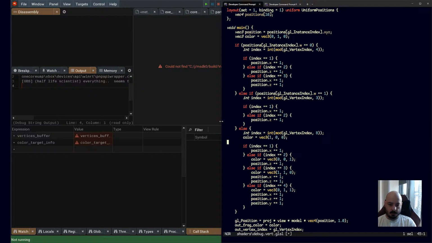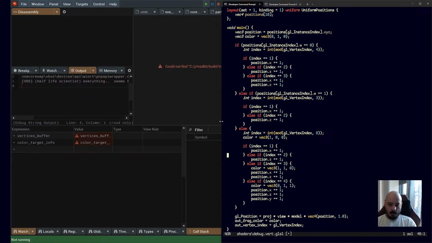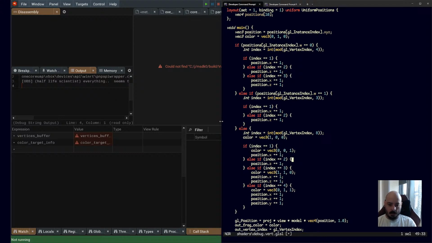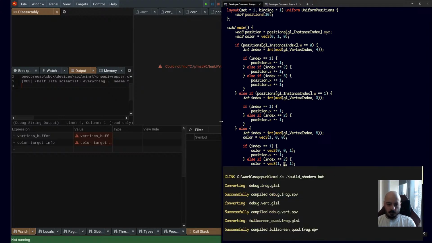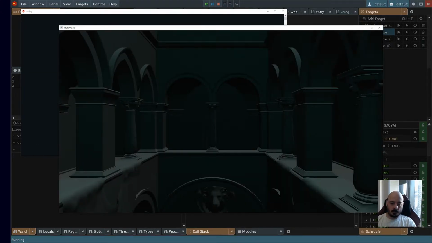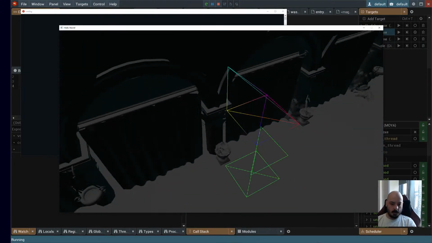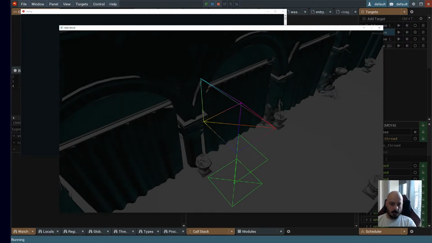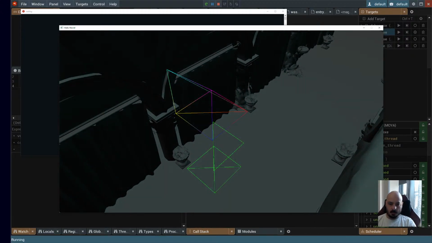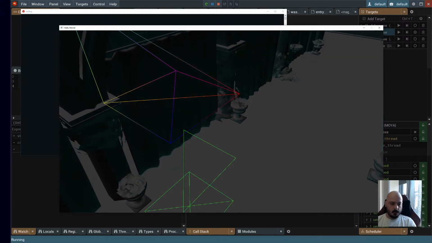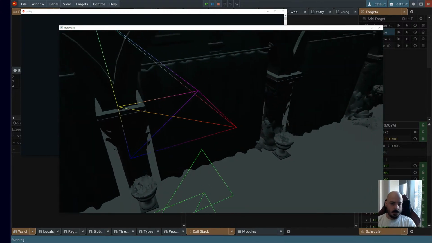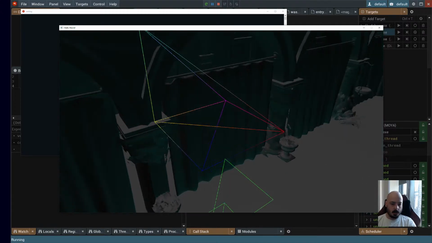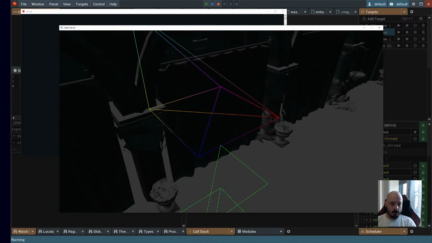That's the first one. Second one can be blue. The third one can be magenta. So magenta is red and blue, right? Alright, there we go. So red in this corner, then blue, and then we're going to magenta. That's okay, that makes sense. That follows that triangle.